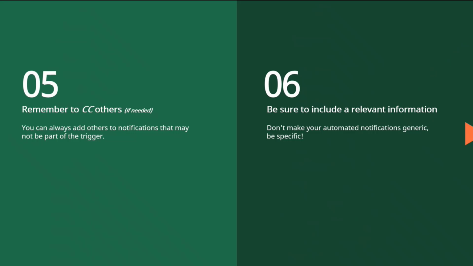This then leads me to my fifth and sixth tips for you guys: you build your notifications out. And again, if you're brand new, you've never seen it, it is a template that you go in just like you do when you build a course or a class, and you've got lots of things to select from. So I'm going to send, for example, sticking with my student has completed a task, but I want my instructor to know. But sometimes there's other people that need to know that that person has also completed that task.